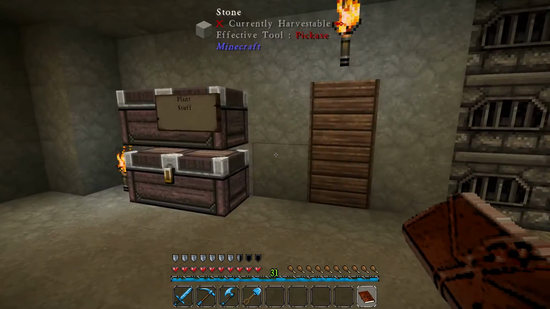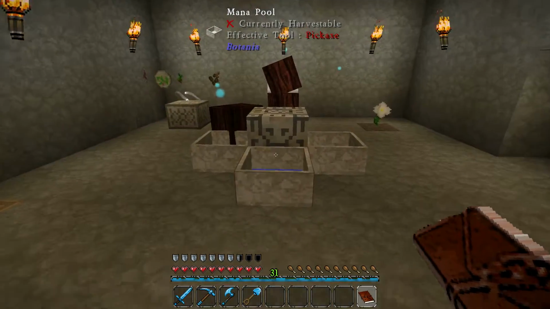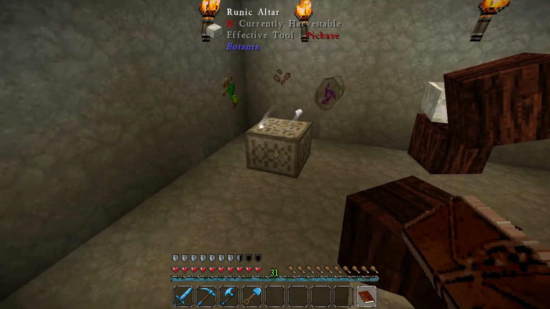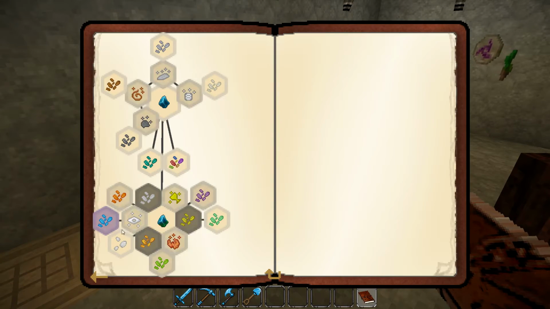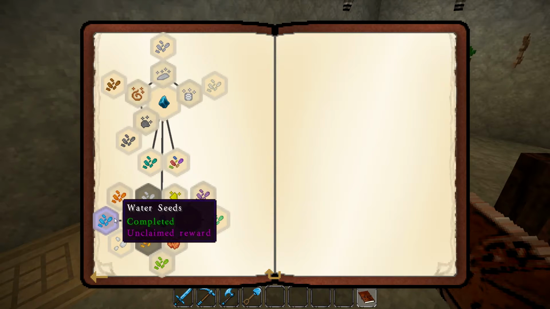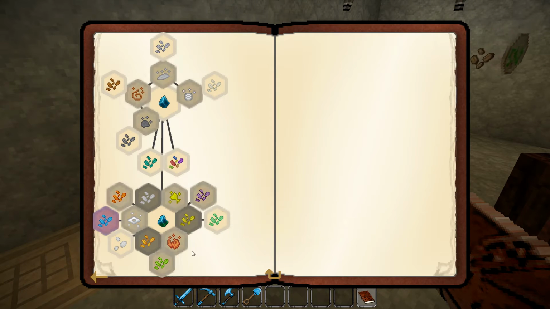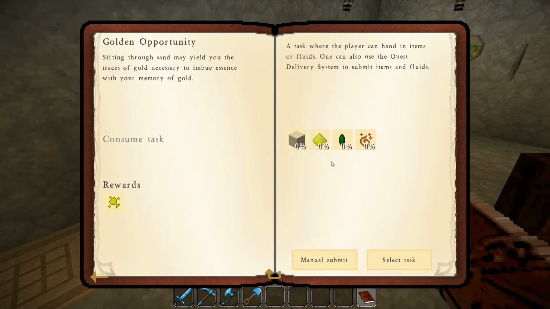So last episode I showed you guys and girls everything nice that we made between the episodes, and we did the mana distributor, started up some stuff with the runic altar and made our first earth seeds, and I made the water seeds. And I promised I will make all the other seeds, but the problem is I don't have the stuff for golden things.